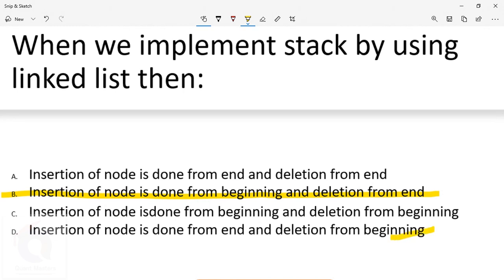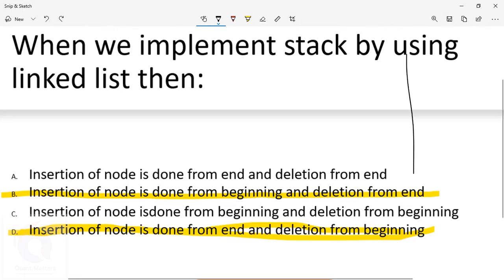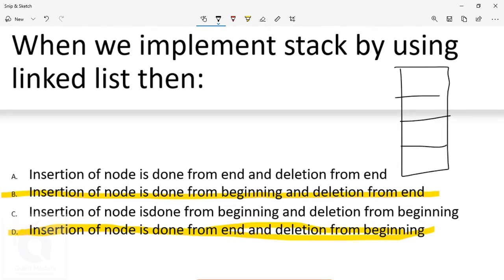and option D. So now, which is the right answer? Is it option A or C? Option A says insertion is done from end, deletion is also done from end. Whereas option C says insertion is done from beginning, deletion is also done from beginning. So in a stack, when we enter values, are we entering at the end of the stack and it goes to the beginning of the stack, or are we entering at the beginning of the stack and it goes to the end of the stack?